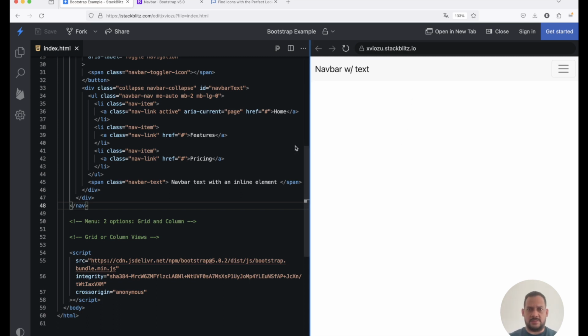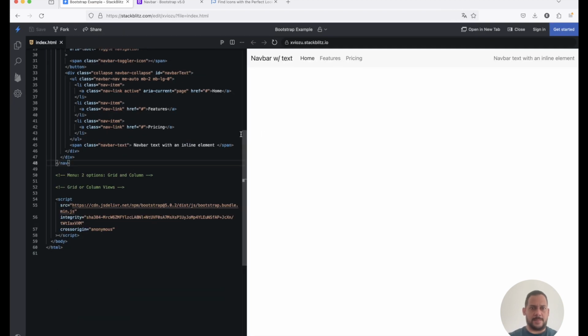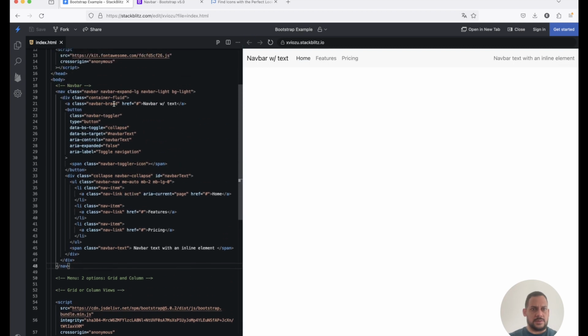Now I need this to be okay, like this. So the brand will be, let's call it pictogram.